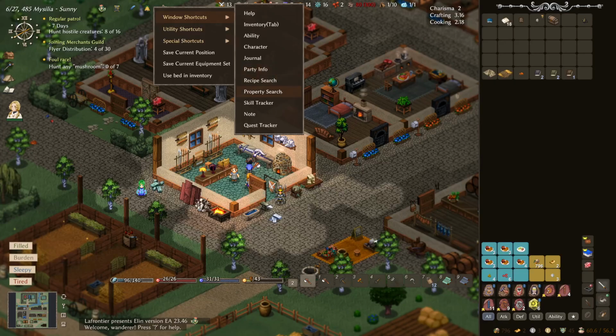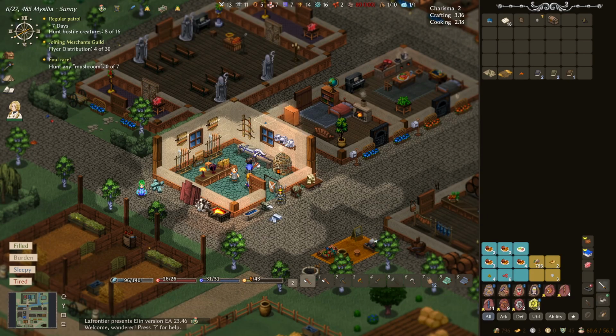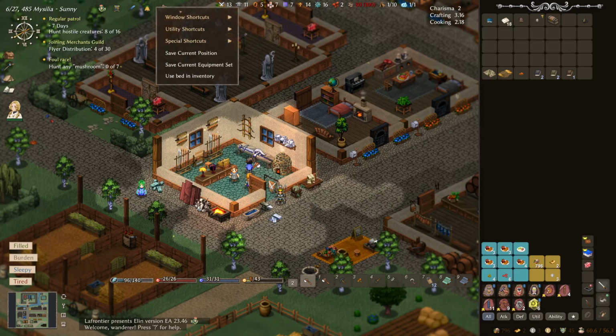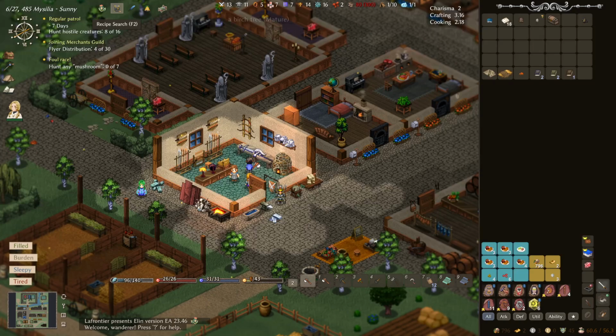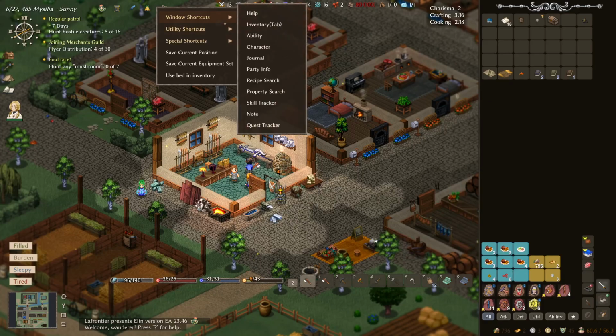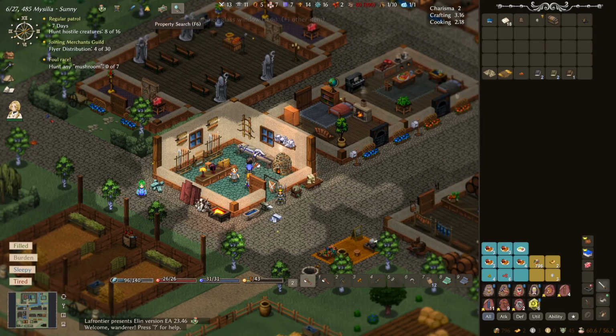I don't really know. I guess we could stick that on. We already have that in there. Okay, so how do I change this? There, remove. Yeah, so I don't know if there's going to be anything in here that we particularly care to have, because we've already got our recipe search. I guess we could do a property search in here, which isn't a big deal for us right now, but eventually it might be. Sure, why not?